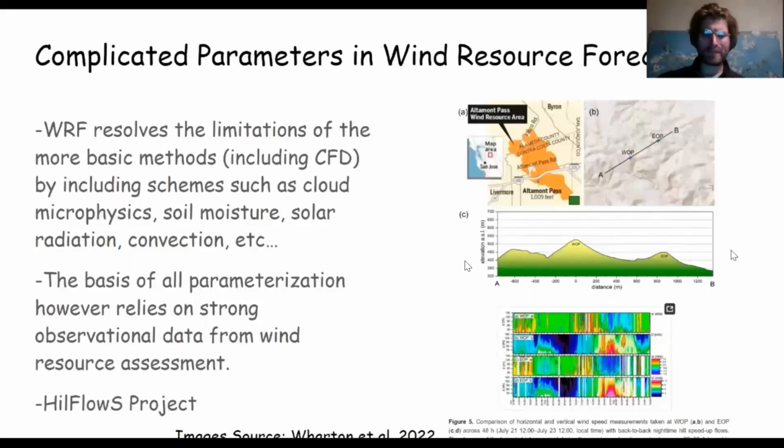And this opportunity was too great to pass up. I'd like to apologize to my girlfriend because she was one of the authors on this, and it just came out today, April 6th. It was this wind resource assessment campaign by Livermore in California, called the Hill Flows Project. They're trying to see if the vertical wind profile, I believe, is different in this hilly terrain in Altamont Pass by Livermore.